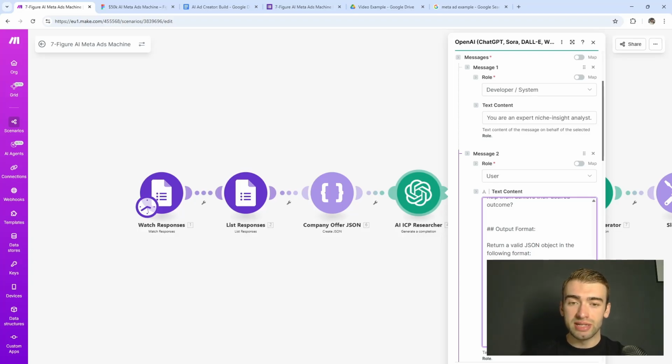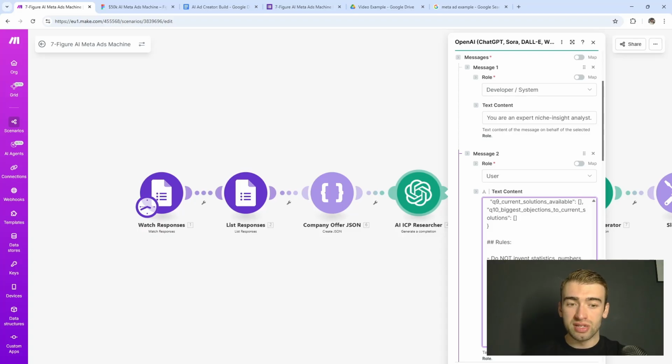All this essentially means is we're going to be able to use the answers that it generates as a dynamic variable in subsequent modules, so that when we actually go about building out the ad copy, the AI actually understands what these variables mean, and we can then plug them into those modules and get it to generate relevant results. So the name of the question here is just in quote marks, and it's the key. And as you can see here, we have an empty bracket, and this is essentially going to be the answer generated by the AI. And then what we can do in later modules is plug the whole output of this AI module into those, and it's actually going to be able to use these variables to understand our target market.